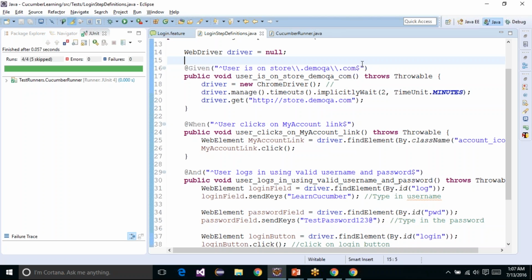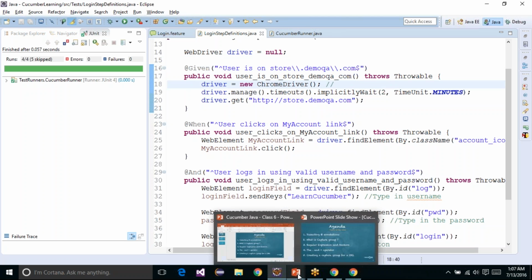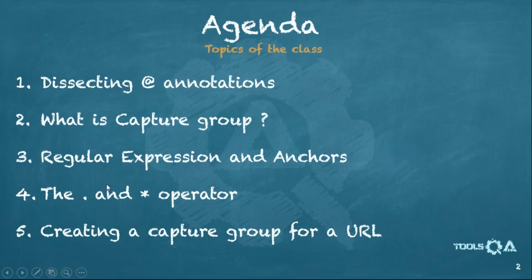That is the reason why we have the dollar operator and the hat operator. The dollar operator says that the string should end here. The hat operator says that the string should start with the user. It cannot start with anything else. These two things collectively are called anchor operators. So just keep a note of that.